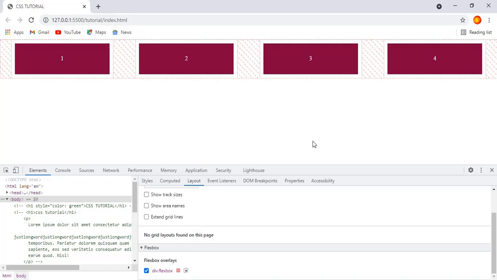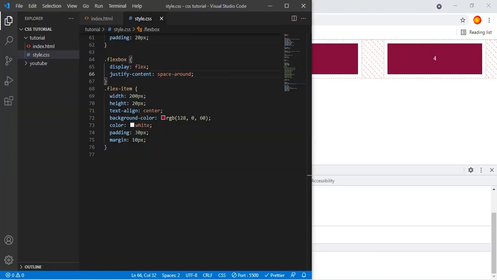Okay, dukoresha property not in the page, actually in the center of flex container. Okay, niba ushaka ko flex items zijya in the center of flex container, you just use align item. Align item is shira vertically. Okay, is centering vertically.